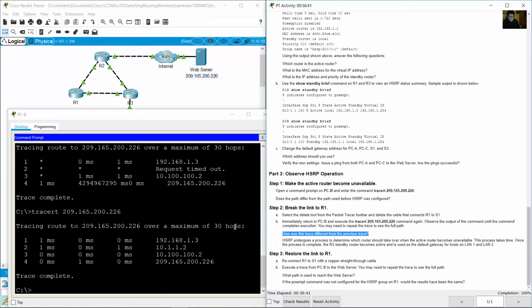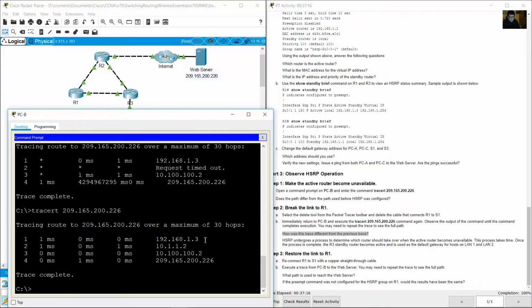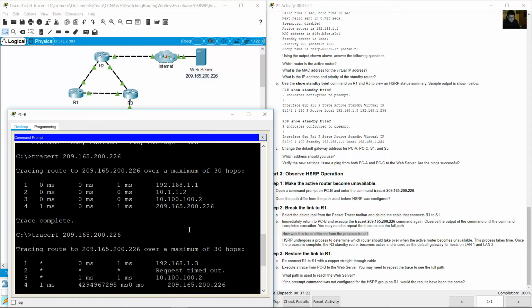At first, the trace timed out. Eventually the trace goes through R3, R2, the cloud. So the difference is the first hop. In this case, R3 is used, and before removing the cable, R1 was used.